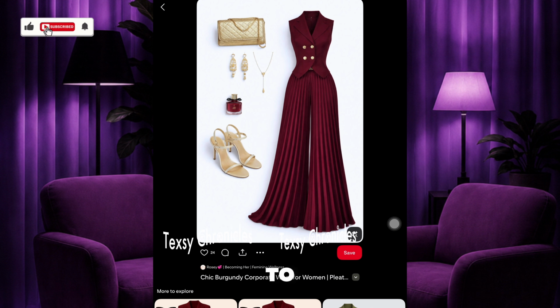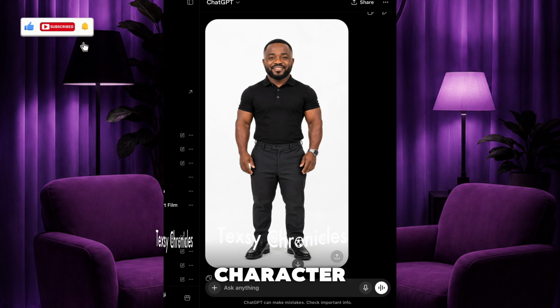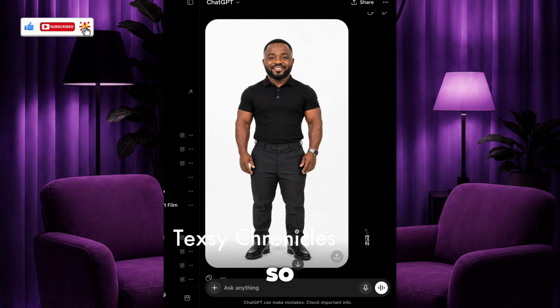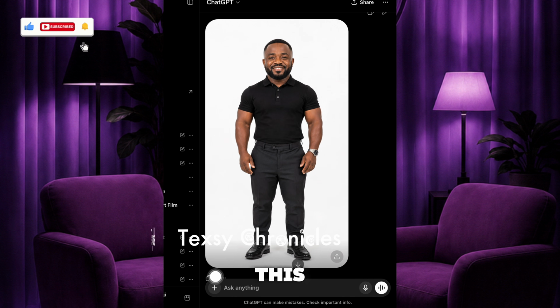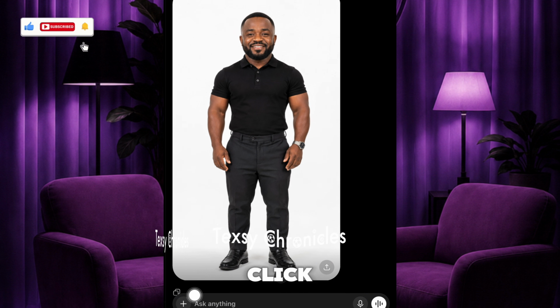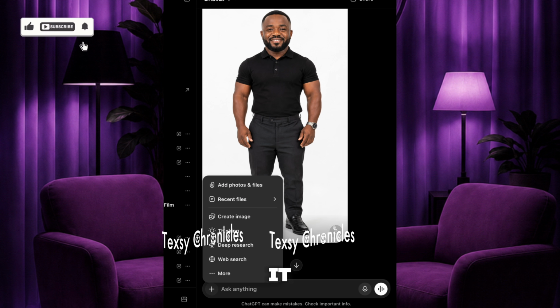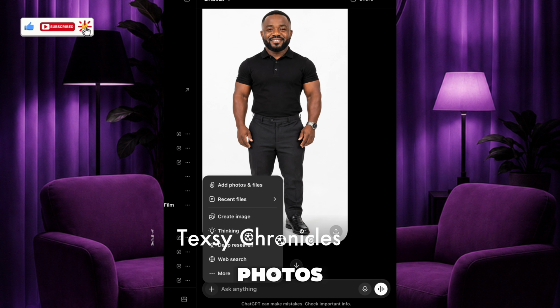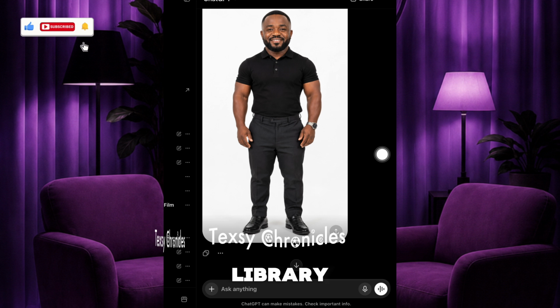So let's go back to ChatGPT. Now that you have outfits for the husband and the wife, for your character in general, you are going to click on this button. Click on add photos, photo library.